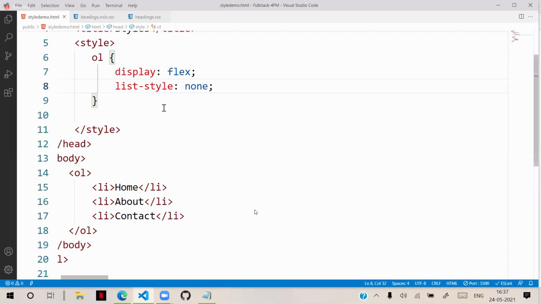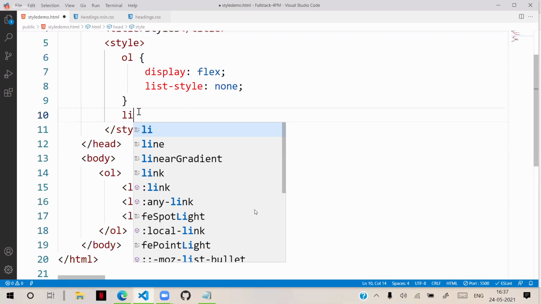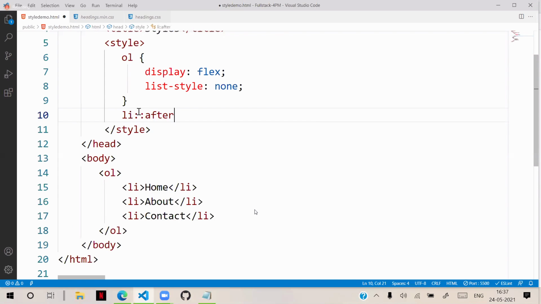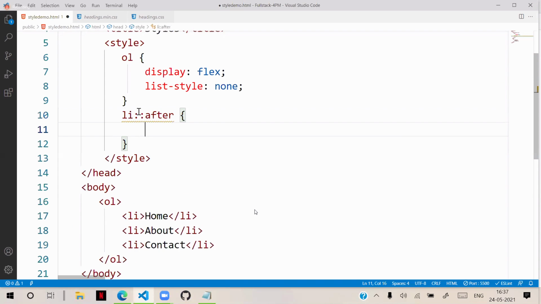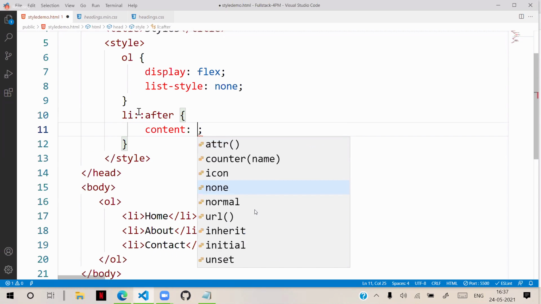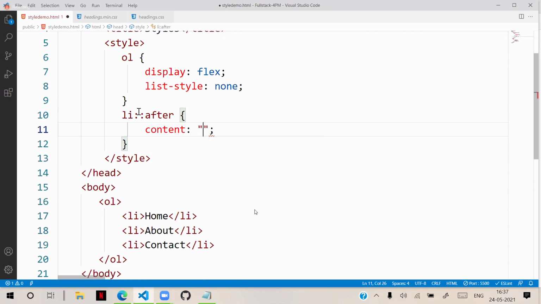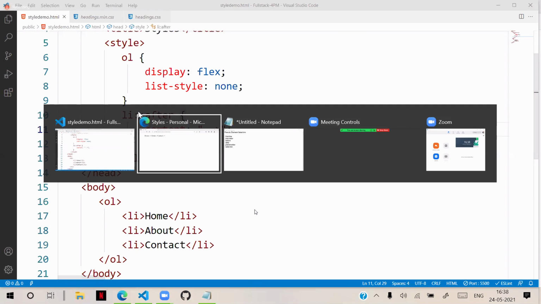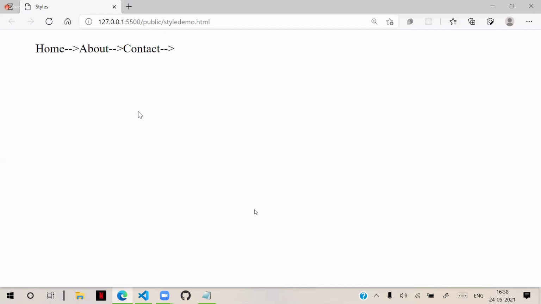Now after every list item, that means li double colon after, you can put content. I will put some space here. Like this, you can put content. I just gave my own symbol. You can give any symbol, and it will keep that content after every element. That is after.